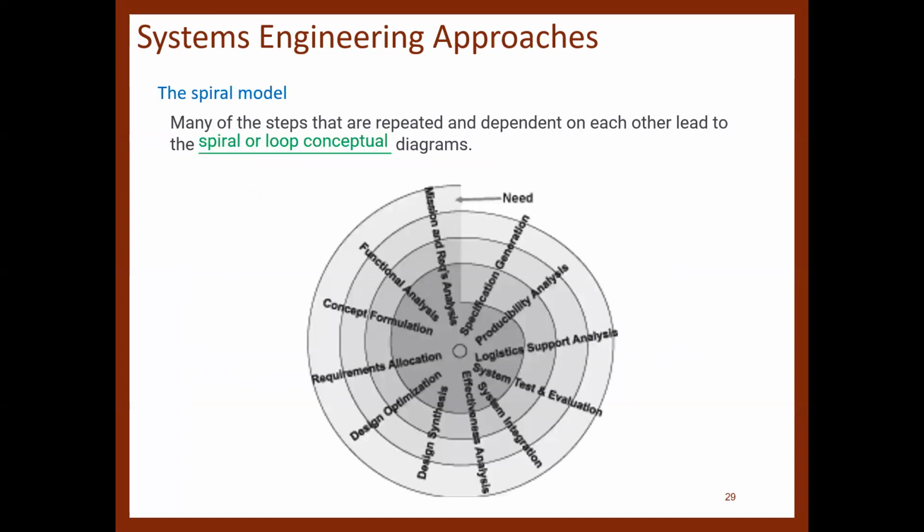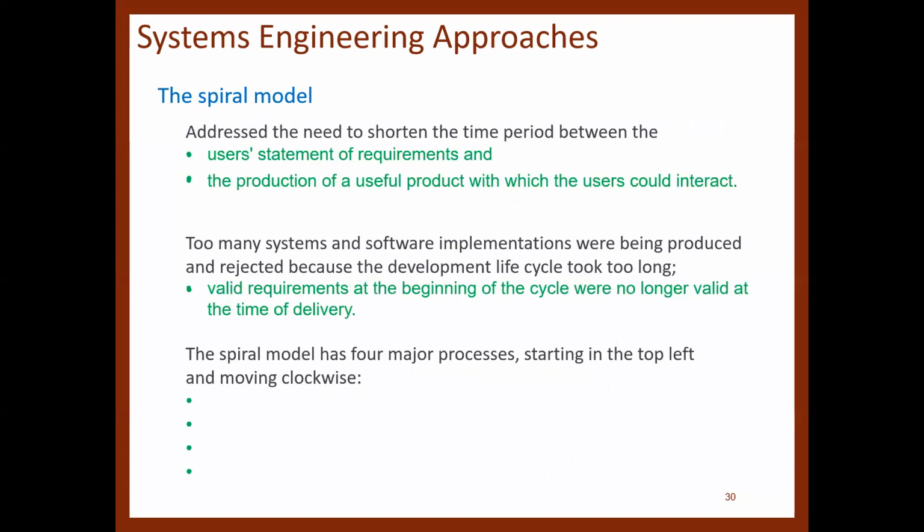Again, if you look at the arrow pointing in with the word next to it, once you enter that loop, you're going to be revisiting all these phases of the development. And at some point, you're going to go back to the requirements. You're going to make sure that those are still valid, and then you continue with the definition and design of your system. So that's one of the good things about the spiral model. The requirements are kept up to date as the development continues.